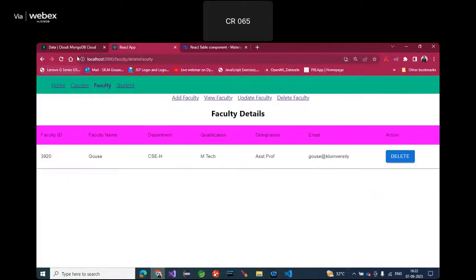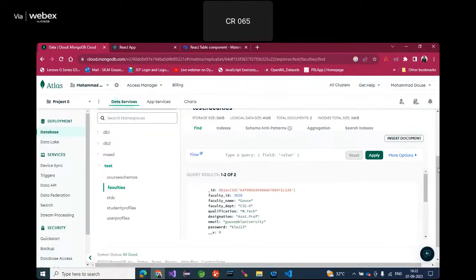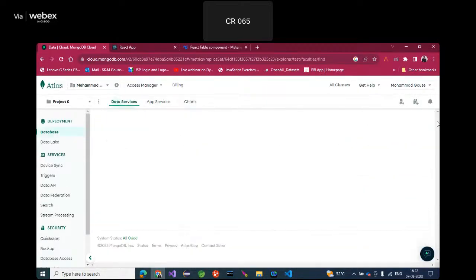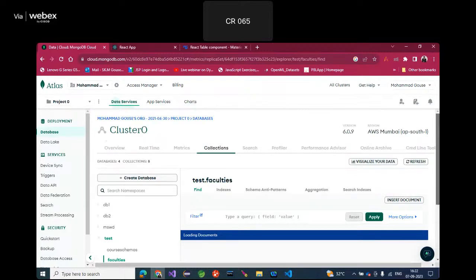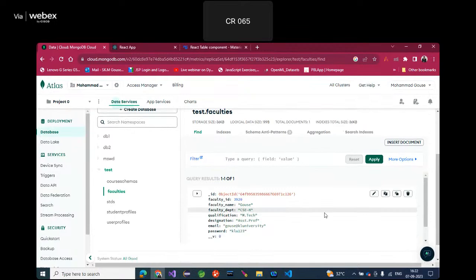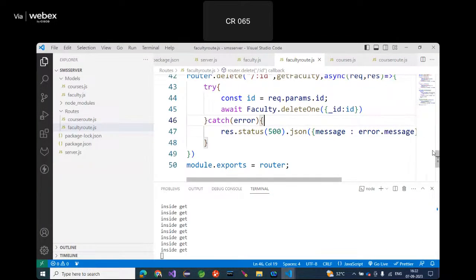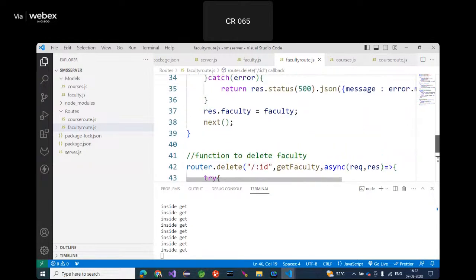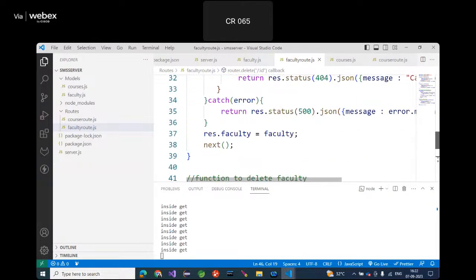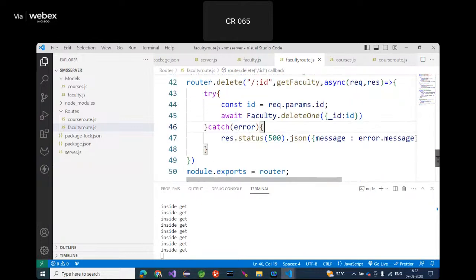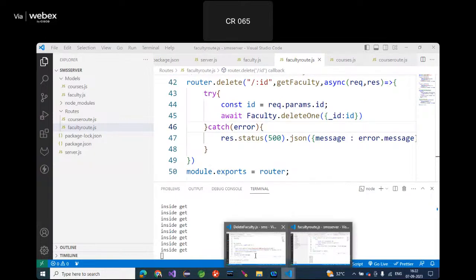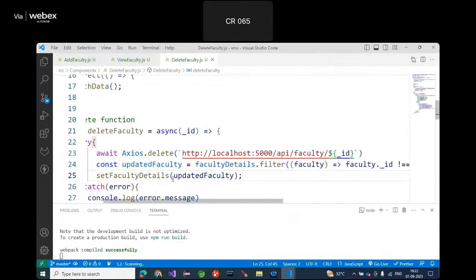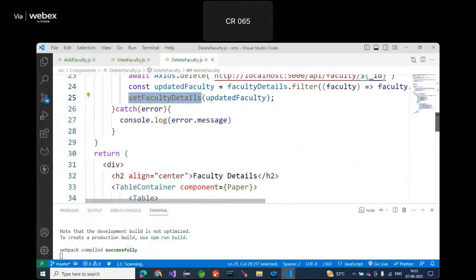In the database also, if you refresh it, I have only one record. Okay? So all of you do this task up to this point. This is the delete functionality. Specific record successfully deleted. Already I updated set faculty details. Successfully done. There is no problem at all.